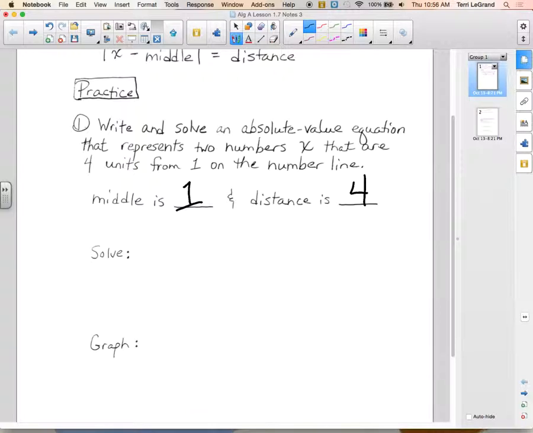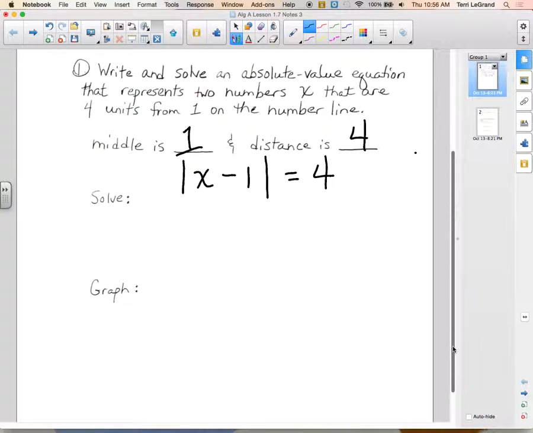So we're going to use our model. It says up here, in absolute value bars, do x take away the middle. So x take away what? 1. Remember how I said make those absolute value bars tall enough, as I'm messing up mine, make your absolute value bars tall enough that they don't look like a 1. You're confused, you think we got x minus 11 here, equals the distance, which is 4. Okay.